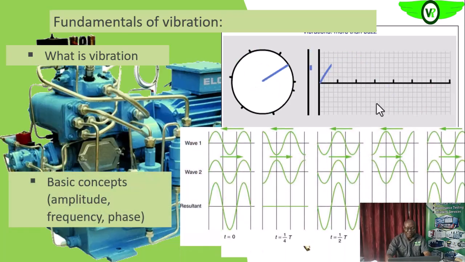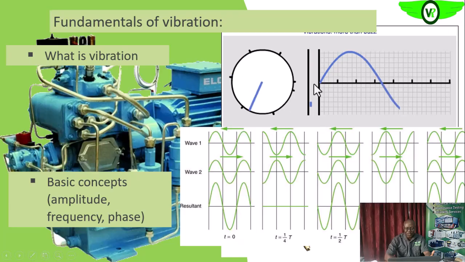So there are some basic concepts that we want to also remind ourselves of, because we are going to be using them during our vibration information gathering, data analysis, and trying to deduce what is actually happening with our equipment. All of this we should know. So the amplitude, which is the maximum height, okay, of that vibrating particle above the main position.